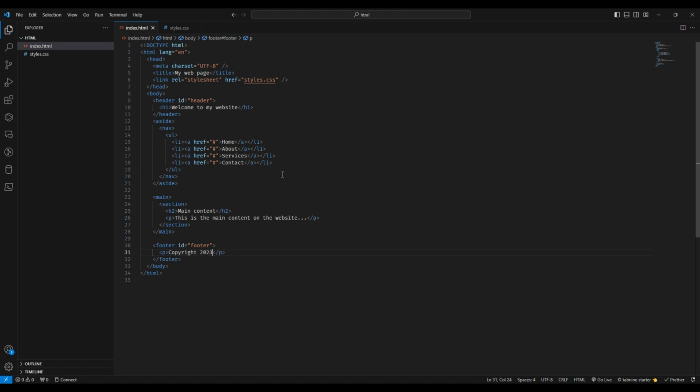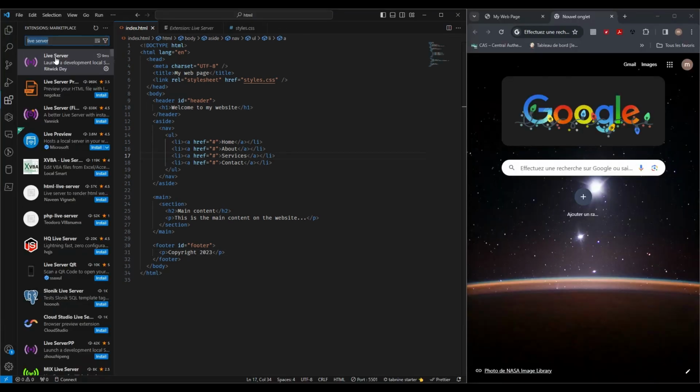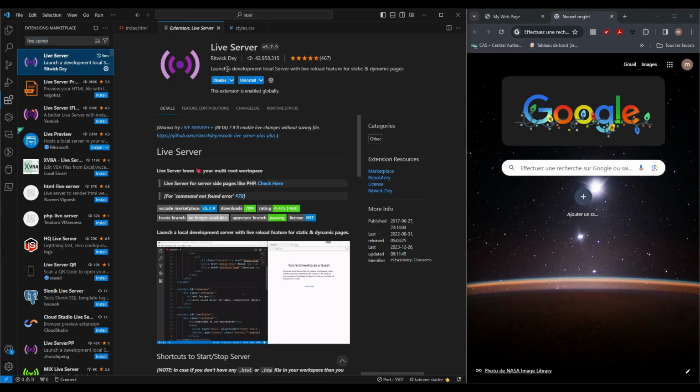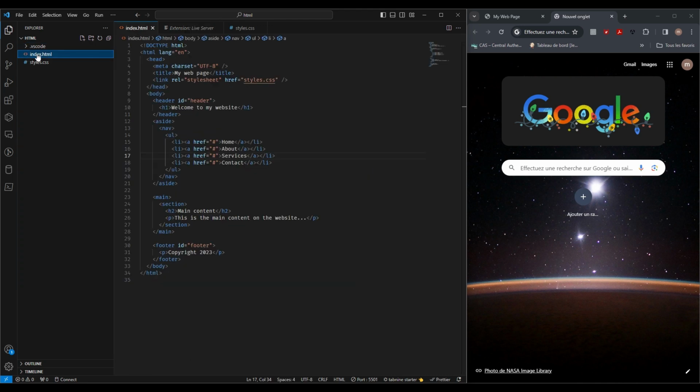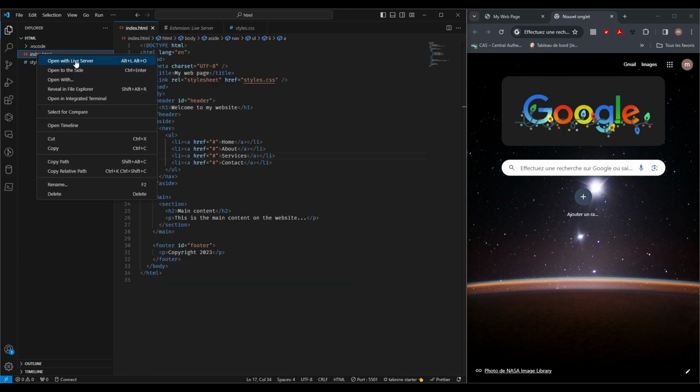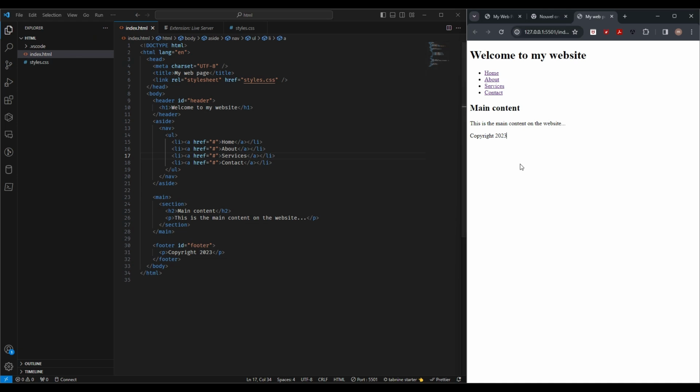Now, I'm going to use the Live Server extension in Visual Studio Code to display the result of this tutorial. Live Server is an incredibly useful tool for web development. It allows us to see how our web page looks in real time as we code. This immediate feedback is essential for understanding how HTML structures our content. Once we've examined the pure HTML layout, I'll then proceed to add some CSS code to bring style and life to the web page.